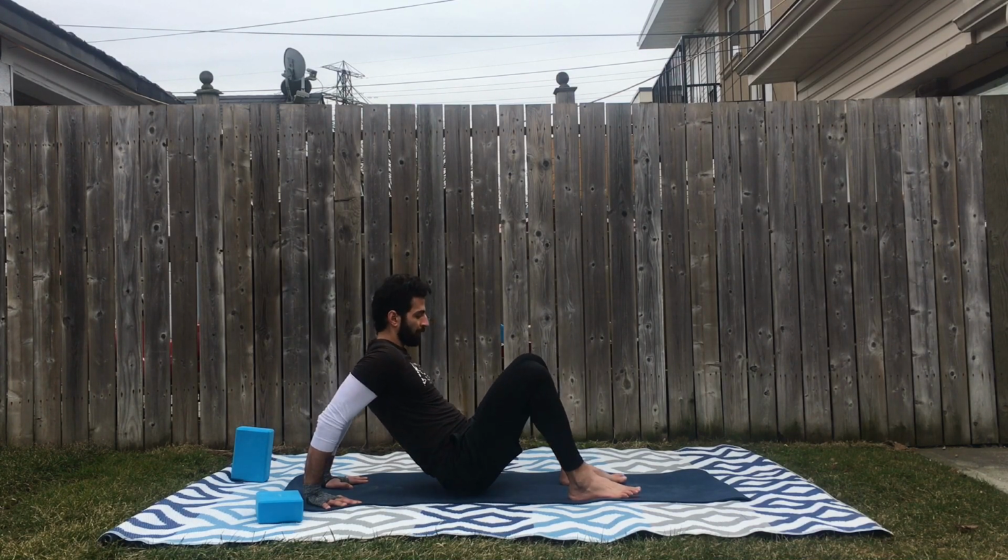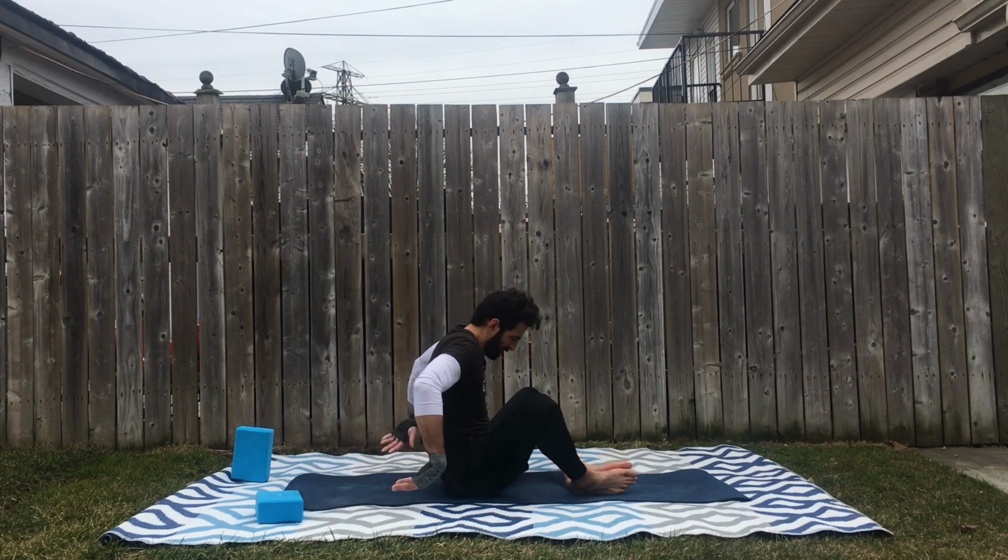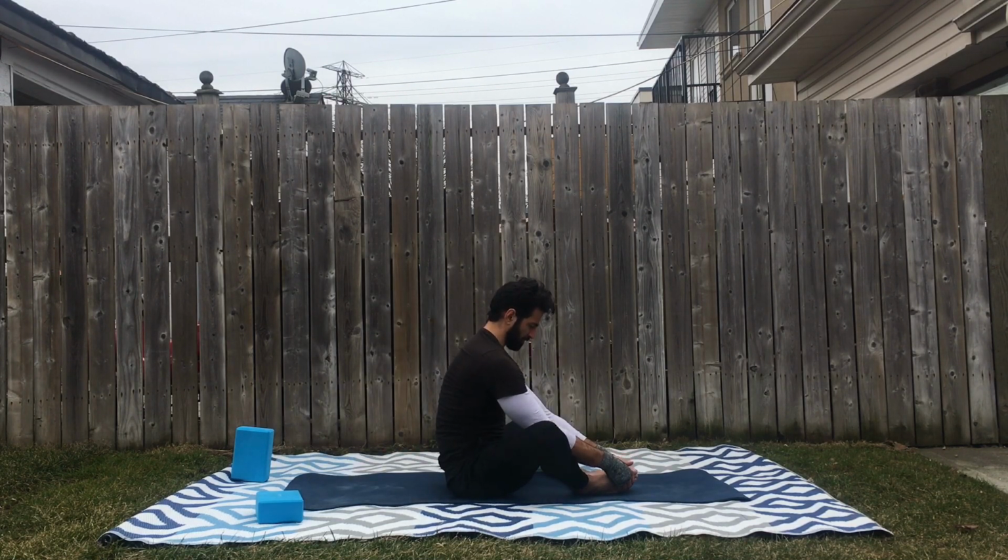And bringing the knees onto the mat from here, coming into Baddha Konasana, bound angle pose. Bring the soles of the feet together, grabbing your feet and turning them up to face the ceiling. Letting your knees lower down towards the floor, lifting in the chest, maintain that long, flat spine. Letting your hips relax, letting your breath slow down.